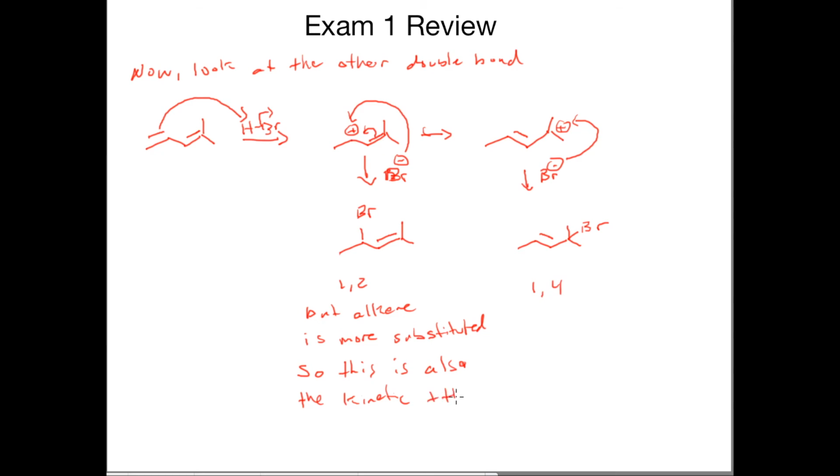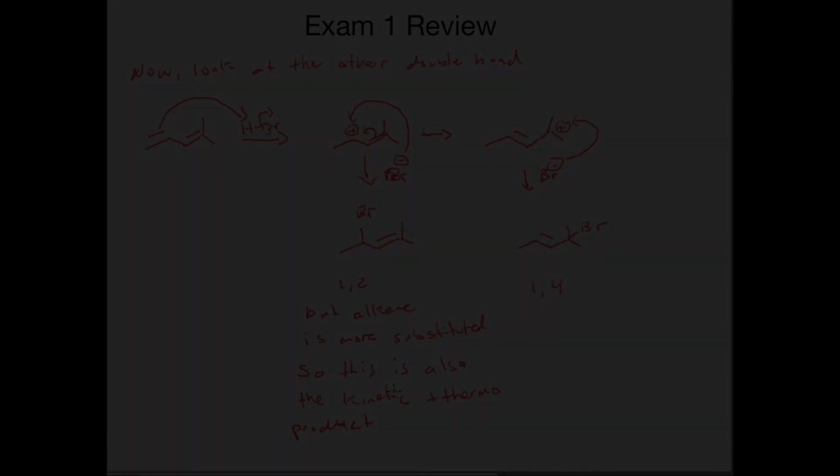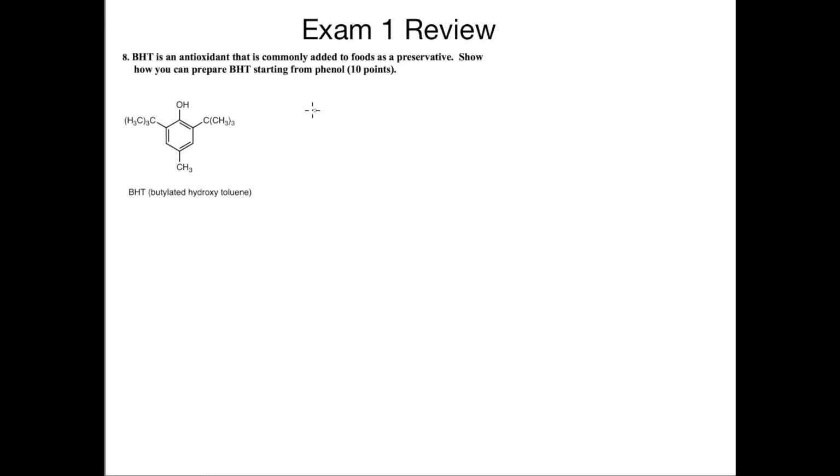All right, now we're going to do a synthesis, the next to last problem, and we're going to start from phenol. The first thing you want to make sure you do is draw phenol. What I notice is that the OH is a strong director and activates the ring towards electrophilic aromatic substitution and directs ortho and para. Usually para goes first because of sterics.